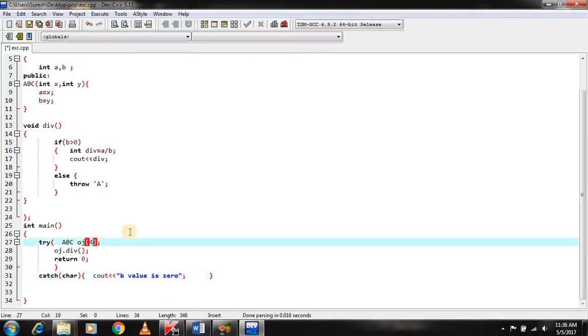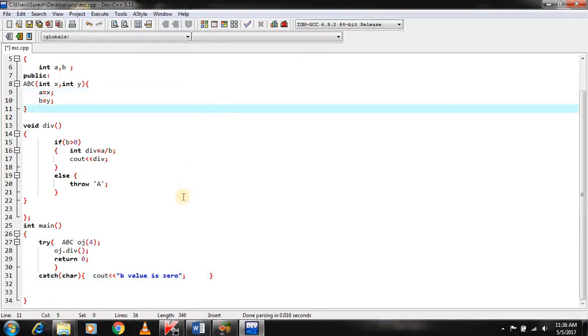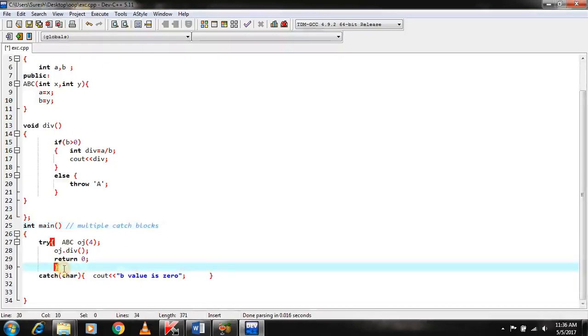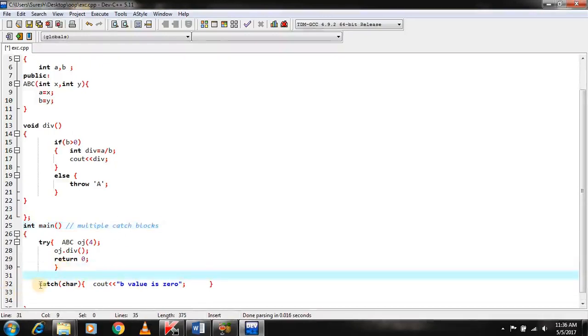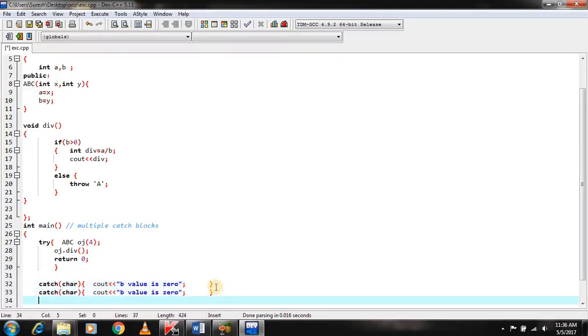So this is the simple example. Let's check the next thing, the multiple catching. Let's try to code with multiple catch blocks, right? As its name says, we have a multiple number of catch blocks after a single try block.